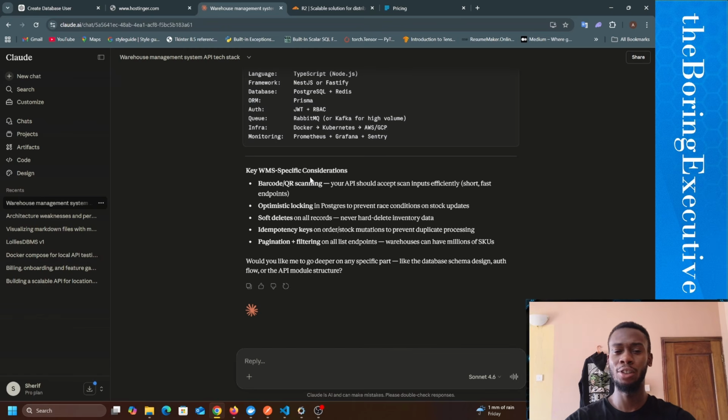So again, just start with something like this, and then once you're done prompting, or you have built a very concrete idea with your Claude AI, then you can say, okay, I now want to prompt Claude Code, Codex, whatever it may be, to build this app.